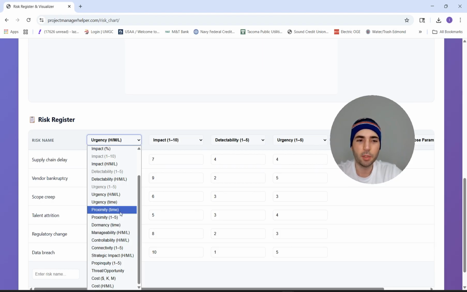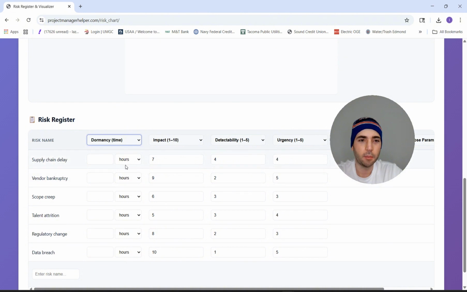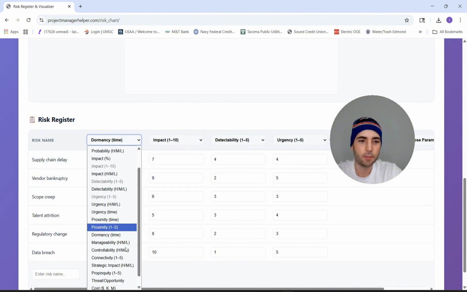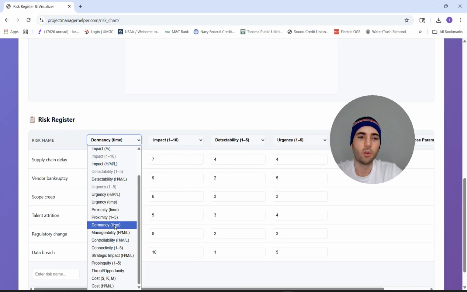Next is proximity, which means when will the impact of this threat be felt. Next is dormancy, also in time, so how long between the trigger and the impact of the threat, or how long is dormant for. Manageability, how high is your ability to manage the threat, or controllability, very similar.